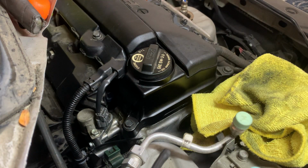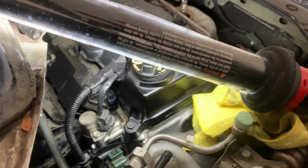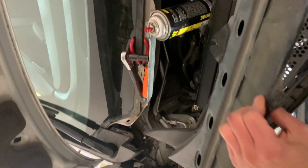The rest of the stuff, basically, I'll show you guys here. Sorry about that. Okay, now this piece of the cover. See this here? That's going to go just right through here, and this piece of metal. This metal right here. It's kind of tricky how this thing goes. Basically, it just goes just like that. I'm not sure if you can see it.